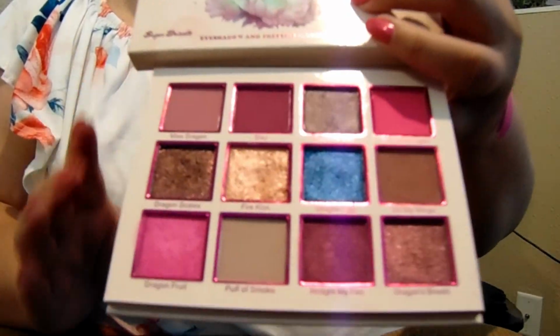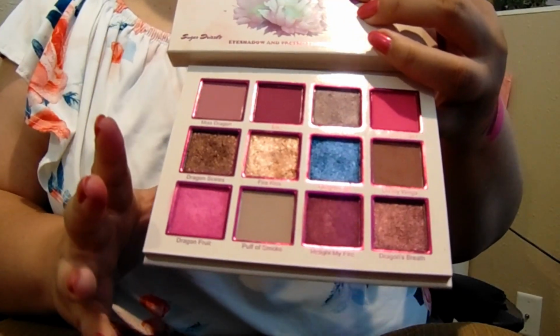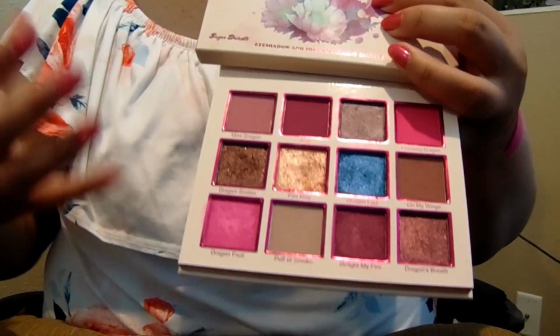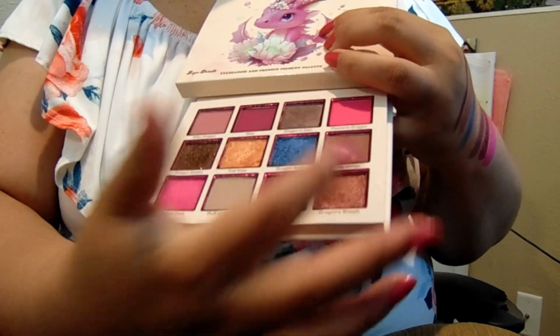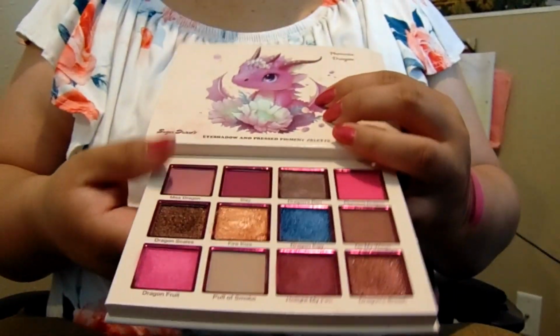I feel like, a lot more travel friendly. And if I'm having a pink weekend, this is the kind of palette I would probably grab if I wouldn't just grab a monochromatic pink palette, because there are purples in here. So there's the purples, there's the pinks, and then there's this blue in here. So I think that gives me a little bit more variety, a little bit more wiggle room to do all that stuff.